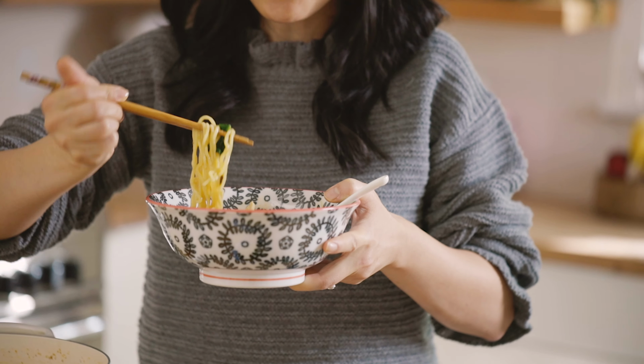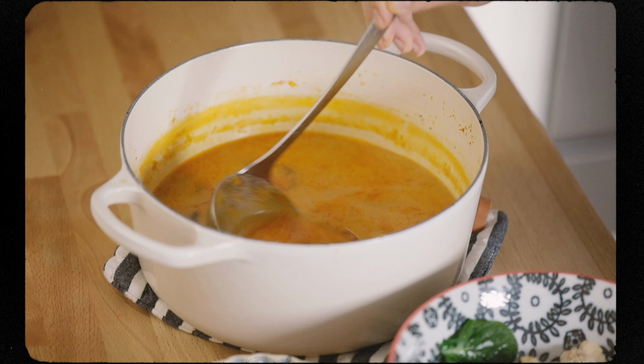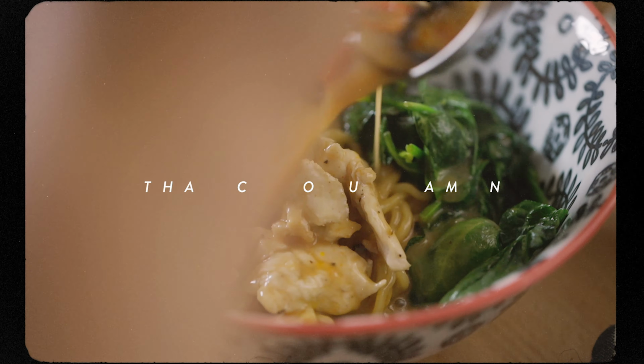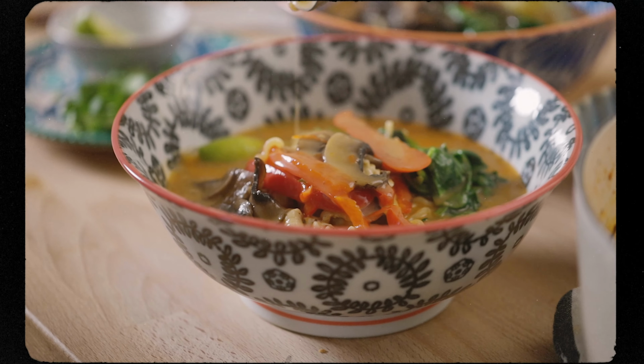A bowl of ramen is universally loved. At least I know I love it. I grew up on the packaged variety, which isn't so great for you, but what's great about this ramen noodle soup is that I infused Thai flavors and fresh ingredients. And best of all, it comes together in about 30 minutes. So I'm gonna share my recipe for this Thai curry ramen noodle soup.